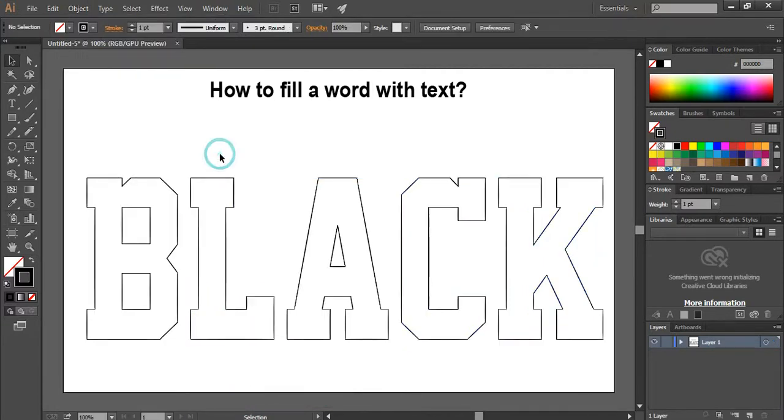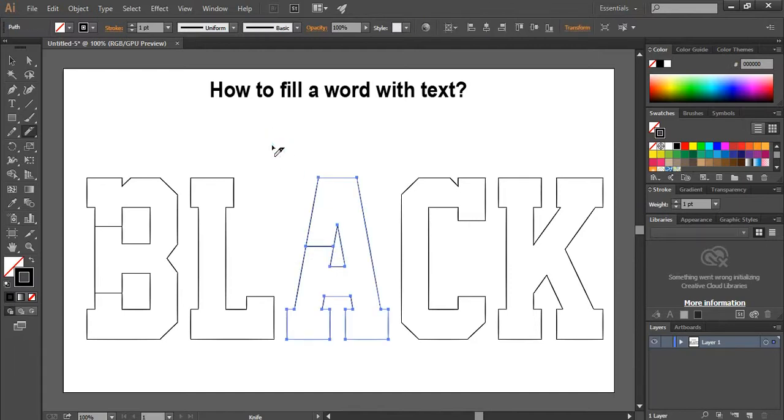Okay, so next step would be for B and A, we would use the knife tool. So click on knife tool, press and hold shift and alt key on your keyboard to make a straight line. So from here to here, draw a line, and do the same with character A as well. Shift and alt key and make a straight line.